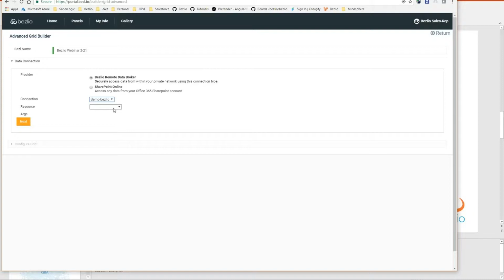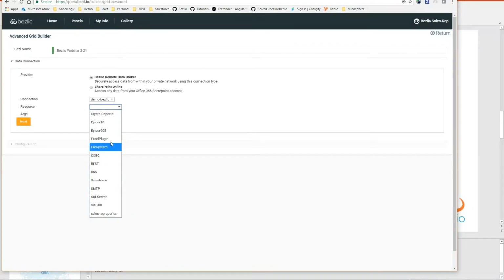Now, when I say end users, I'll also stipulate that there are two different classes of users when it comes to Bezlio. You can be a power user or an administrator who can get into this sort of thing, or you might choose to lock your users out of this, so those users would never see this part. It's definitely up to you how tight you want to make that based off of your security. I've got mine fairly wide open here, with some very broad resources defined.